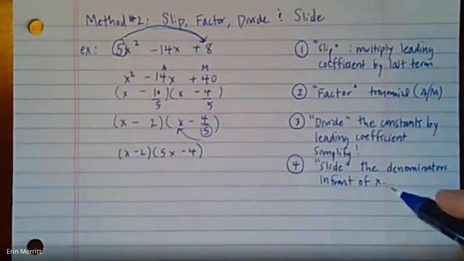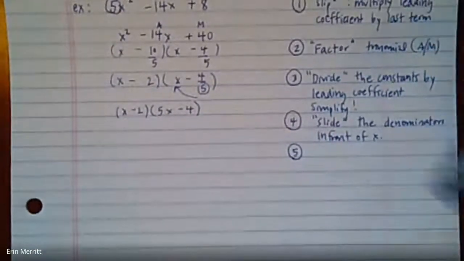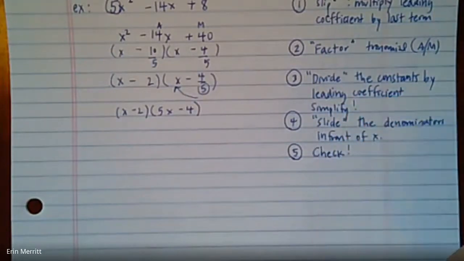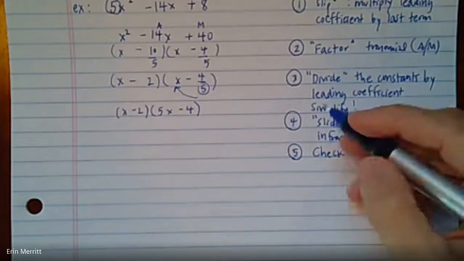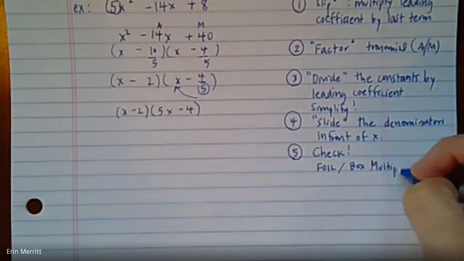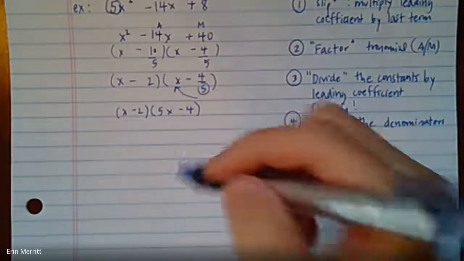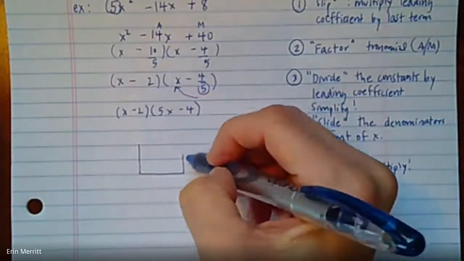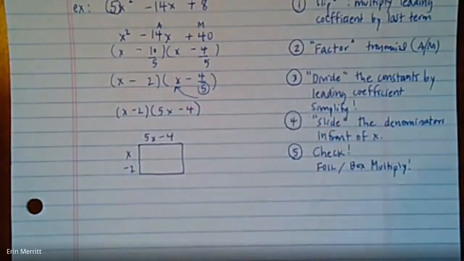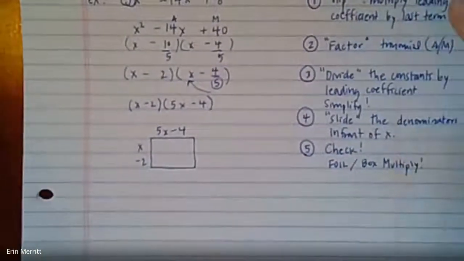Okay. The only way that I allow you to use this method, because I don't mind this method, it's a little easier to use than maybe just guessing and checking your way there, is if you check the final answer. So here's the key. To check it, I want you to multiply it back out. So FOIL or box multiply the answer back out. So now that we've talked about foiling, you can use FOIL or you could use the box multiplication. Like I said, it does not matter to me, but I want to see the work. Don't just be like, yeah, I did it. Nope, you have to show it if you want to get credit for a factoring question done with this method.